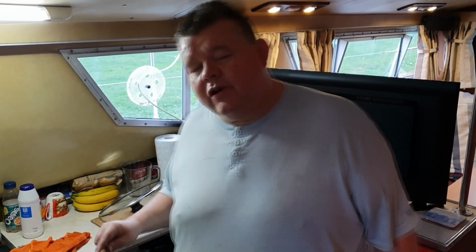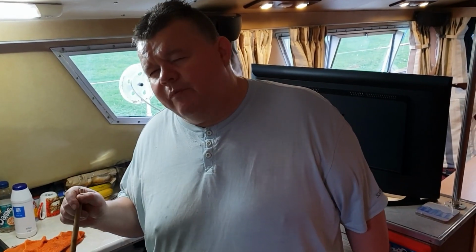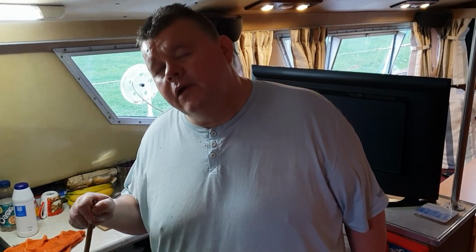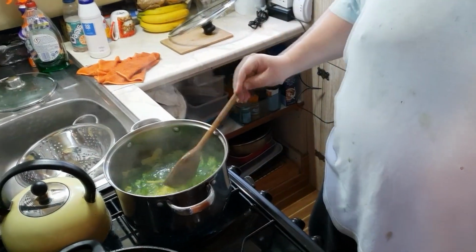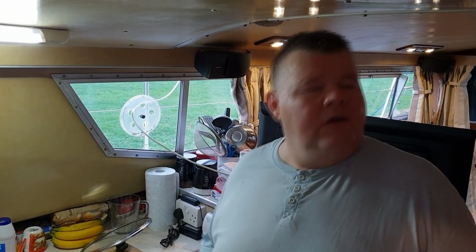The other thing is, don't put a lid on it. Stuff that grows above the ground, don't put a lid on it. All that'll do is cause the stuff to lose its colour. So I wouldn't do that. At the end of the day, you don't just eat with your mouth, you eat with your eyes as well. You know, if food looks nice, you think, oh, that looks lovely, I think I'll eat that.